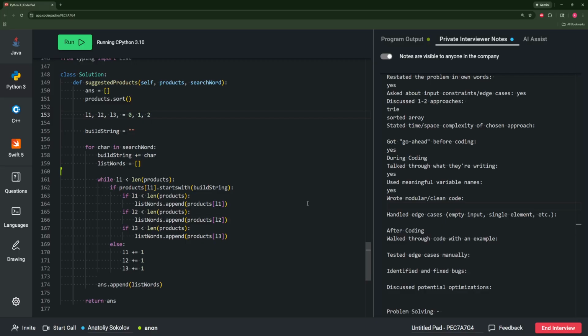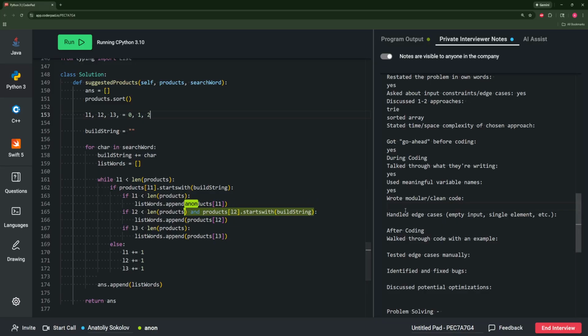Okay, so build string. So we have to build string. Okay, that makes sense. And then it starts with, and then we have to make sure that these are actually correct as well. So I want to say products of L2 starts with build string.